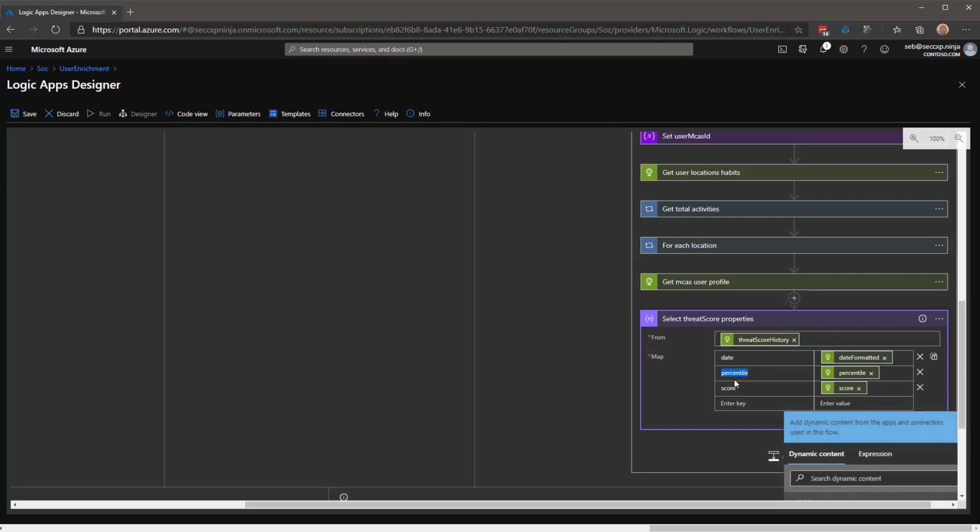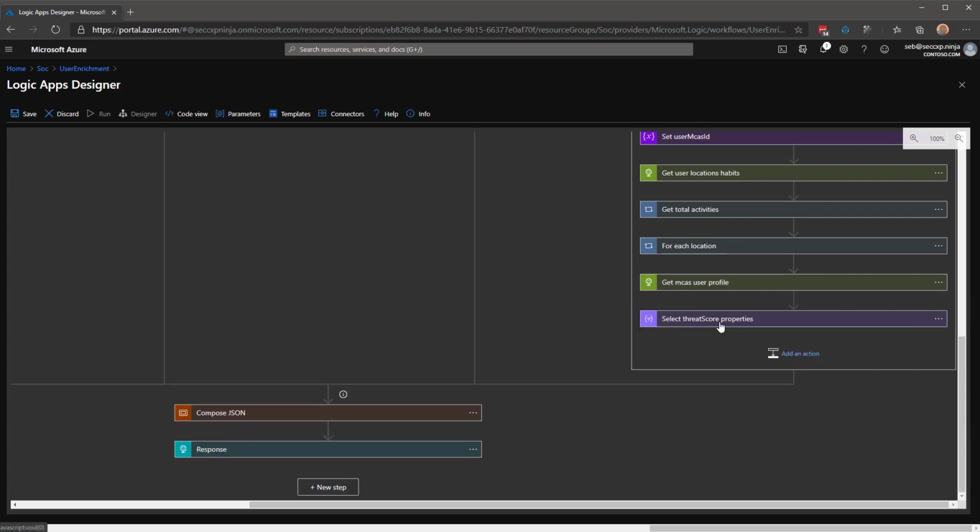So what's this percentile information? This percentile information allows you to know if the score is high in your company, because depending on the company, a score of 500 can be pretty low. It's not an issue. While for other companies, 500 is extremely high, and you should definitely spend some time investigating your user activities, because our UEBA engine detected different strange behavior for that user. So that's something that you will see in a few minutes in my test.